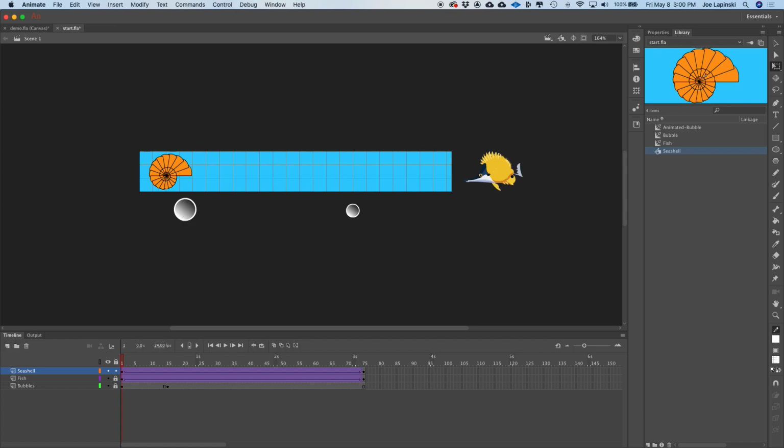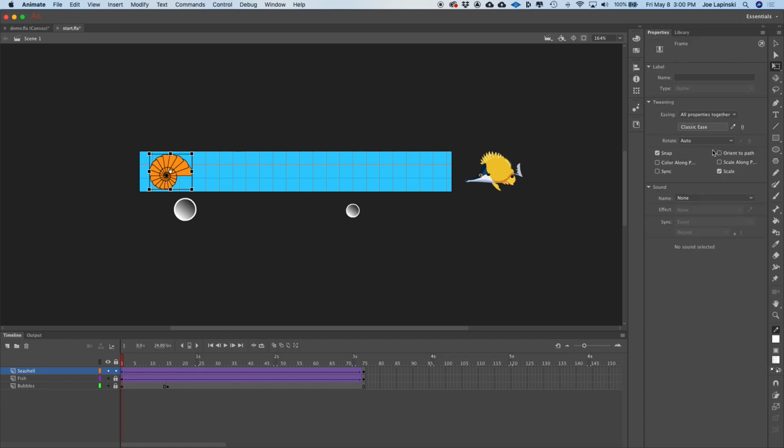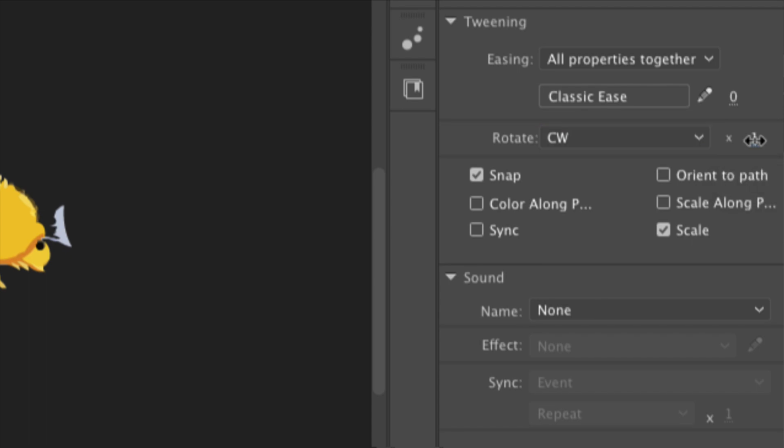So with frame 1 still highlighted, so select frame 1, look to your properties panel, and you'll see under tweening, you'll see rotate. We're going to change that rotate drop down to clockwise, and then click on the number to the right and change it to 3.